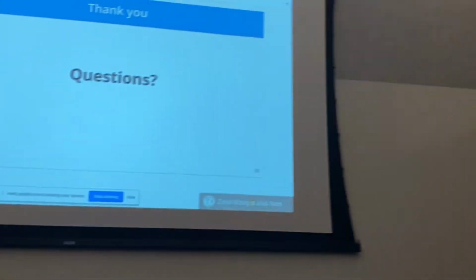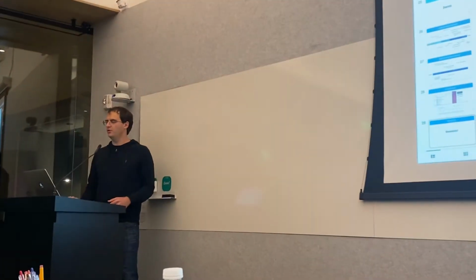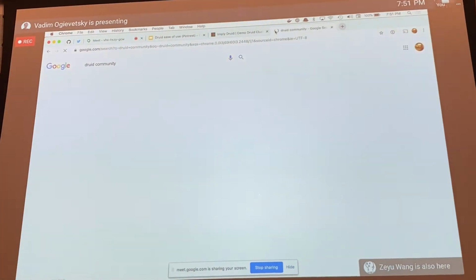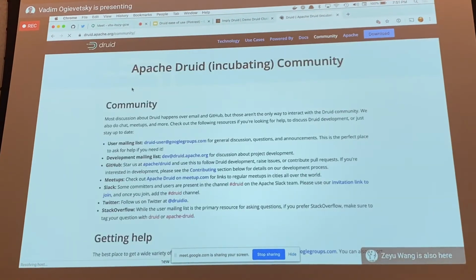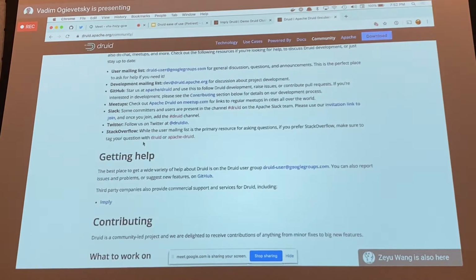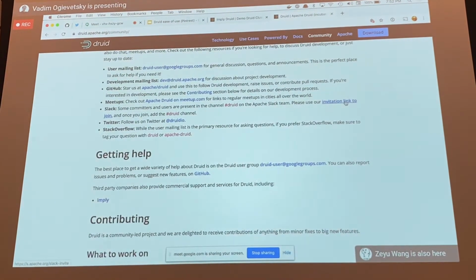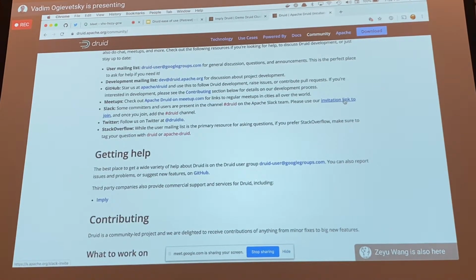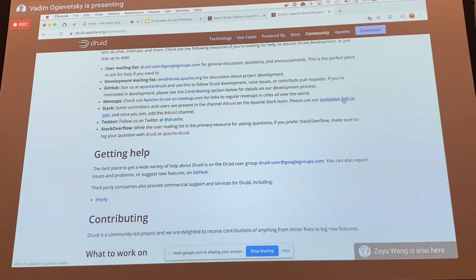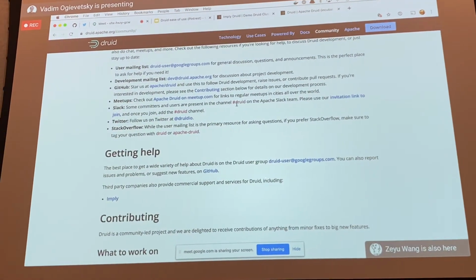Hey, what's the Slack channel? The Slack channel is actually the Apache Slack channel, the ASF channel. So if you go to the Druid community page, you have to use the invite, you have to be cool enough to participate. So the invite is here, you join the ASF channel, it's for all the ASF projects. And don't post in the welcome room, like, hey, how to make Druid quick. Post in #druid, and that's where the magic happens.